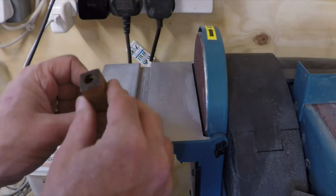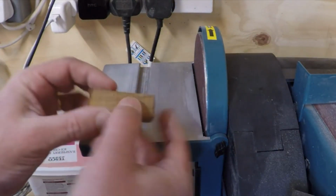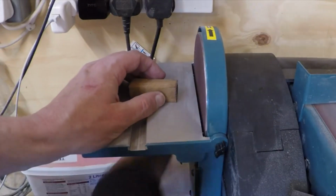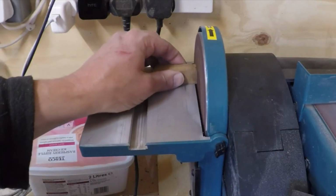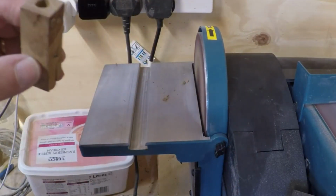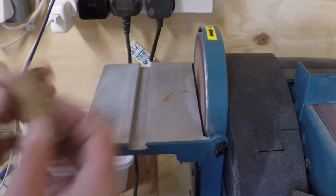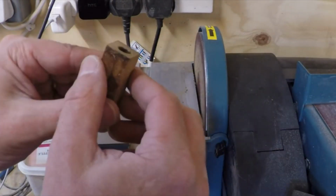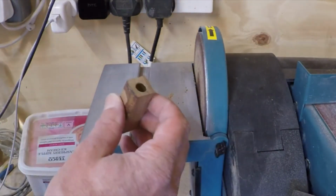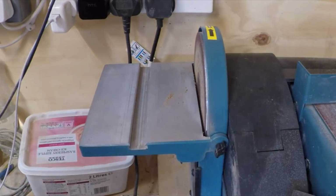So the first thing you need to do is take your blank down fairly close to the brass tube because it will be a lot quicker and easier. So I'll quickly do that first. So they're right close to the tube now. I don't know whether it shows up on the camera there. It's probably about a millimetre on there.